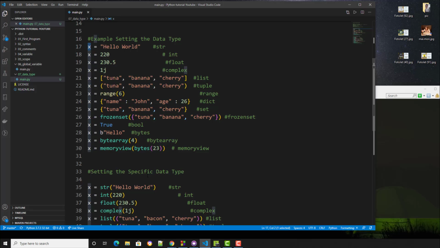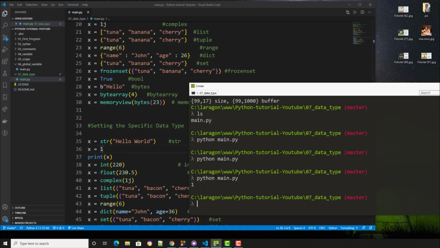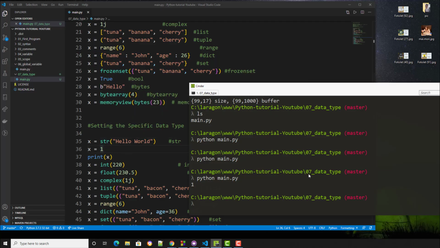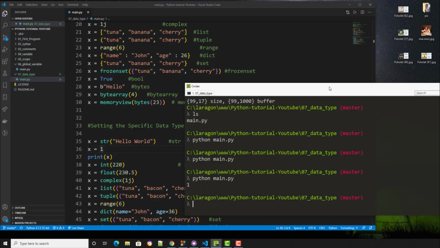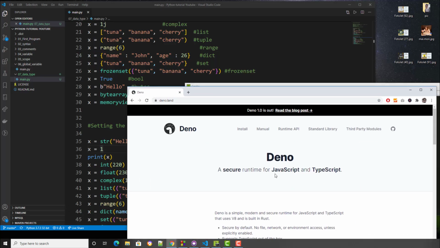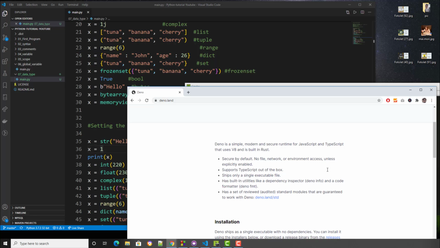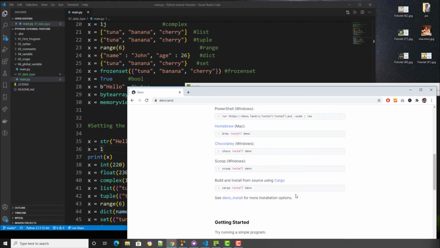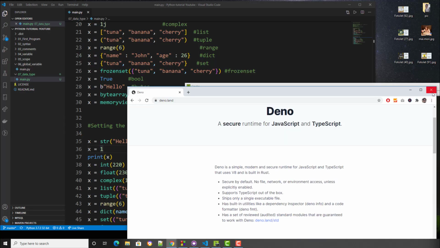TypeScript is like the upgraded version of JavaScript, and we're using TypeScript now. Maybe in a later tutorial I'm going to talk about Deno or something like that: JavaScript and TypeScript, and building in Rust, I guess. So this is the thing you should know about.